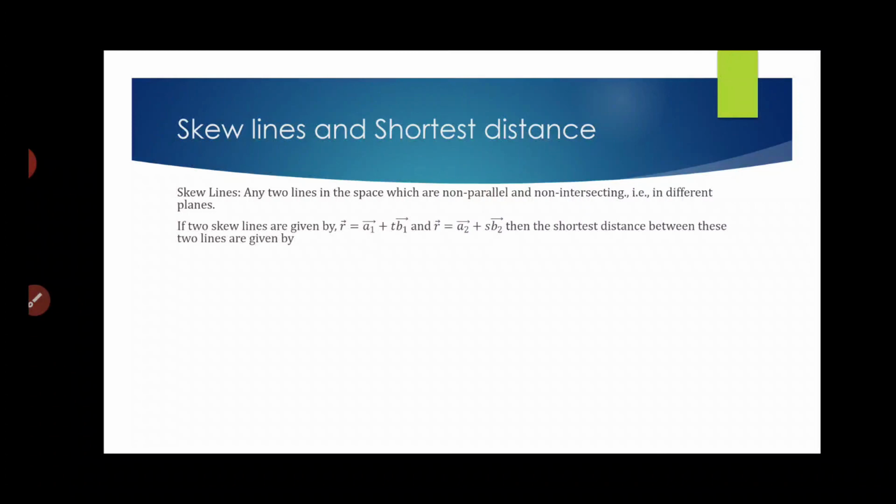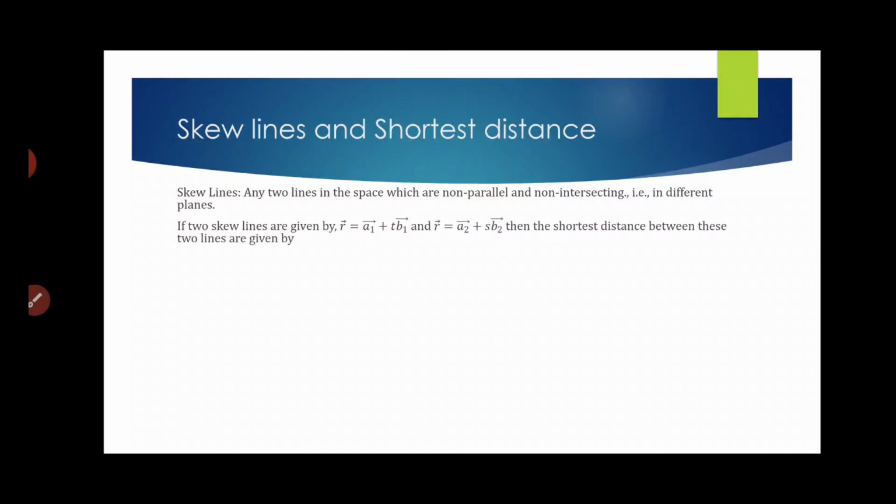Fine. Now let me take equation of two straight lines, that is r equals a1 plus t b1 and r equals a2 plus s b2. Now these are skew lines given. Whenever we are talking about shortest distance between two lines, always remember we are mainly talking about two skew lines. Because whenever I am given two parallel lines, I won't be using the word shortest distance. Why? Because between two parallel lines the distance is constant, so we are not going to make use of the word shortest distance. We are just going to say what is the distance between the two lines.